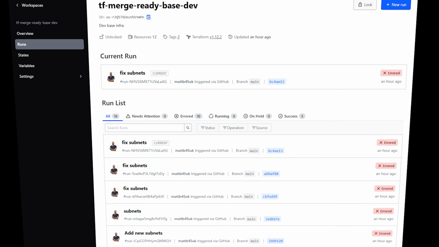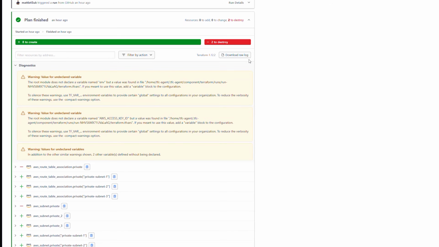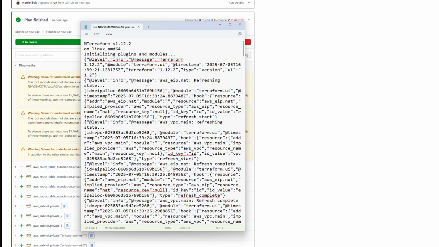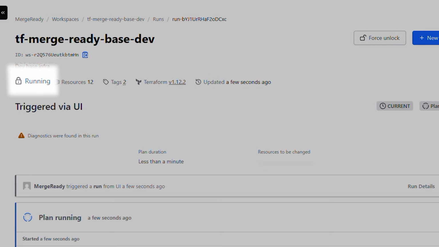You can follow the logs in real time in the UI or on a CLI. The run records are saved, so you have a history of who ran what, when, and the output. If a run fails or you need to debug, you can download the logs and even the plan file. Because Terraform Cloud manages state and variables, each run automatically has the latest state and the variables injected, and parallel runs on the same workspace are automatically locked and queued, so you won't end up with two people applying at once. In short, a Terraform Cloud run is a lot like a CI pipeline, but specialized for Terraform.